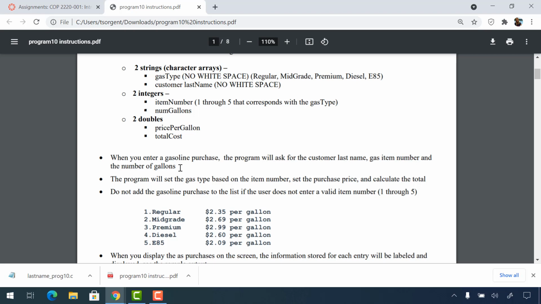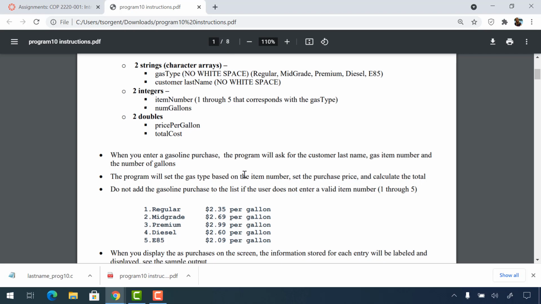And then it's going to use the item number to get the price and multiply that to get the total. So it's going to do a little bit of math for you, so you don't have to enter all six things. You just have to enter the customer last name, the item number, and the number of gallons, and then it's going to find out the gas type and the cost and calculate.